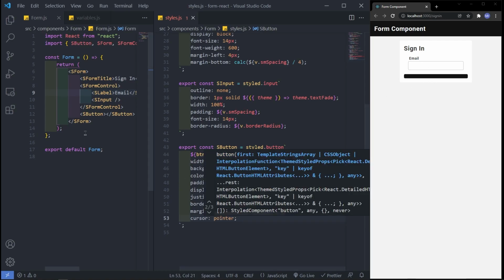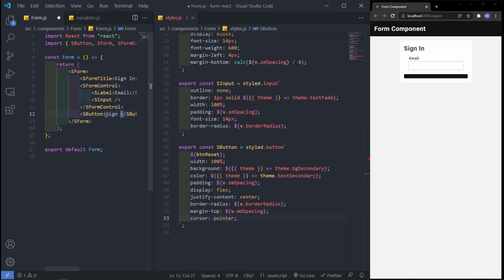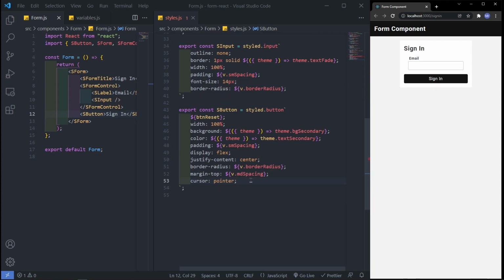Awesome. We'll go ahead and throw in some text. All right, there's our button. Sweet.